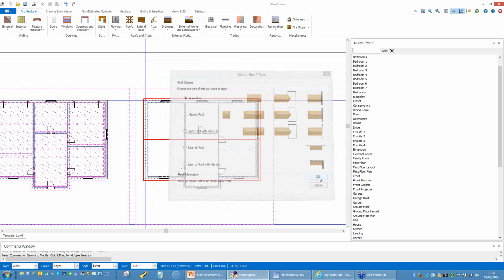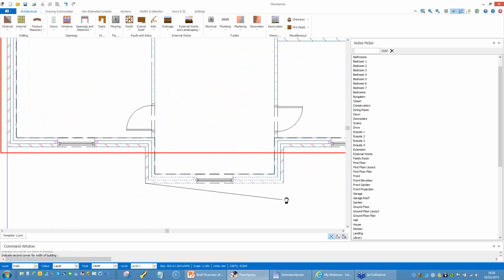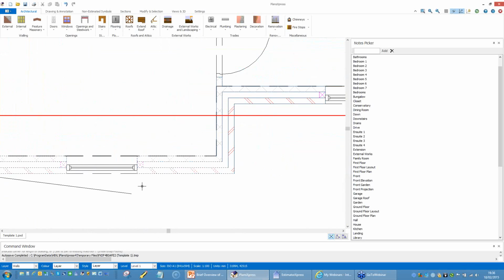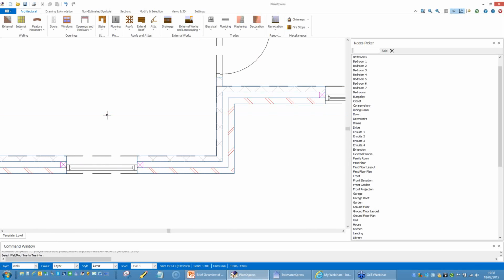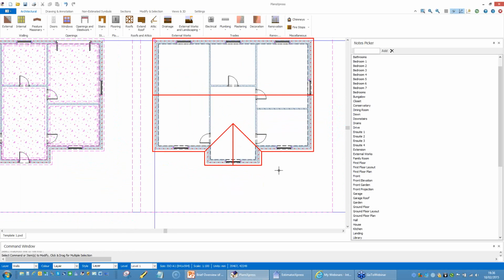Choose that, click OK, choose the wall, choose the first corner, choose the second corner, and again, if you look carefully at the command window, you can see that it's doing an auto save now, so the system will pause for a while. Again, this is to solve problems where you get a computer malfunction. So you can see where the software is saving that data. I then need to press T on my computer and click on the roof that it frames into, and you can see the outline of the roof has now been formed.